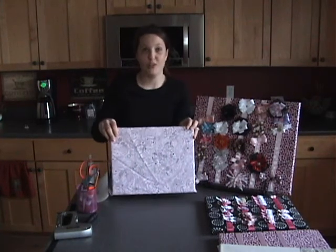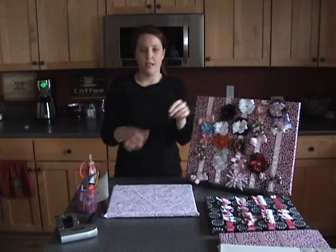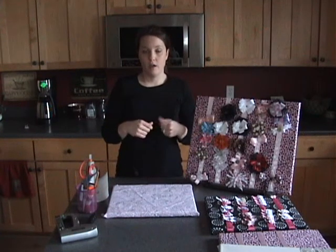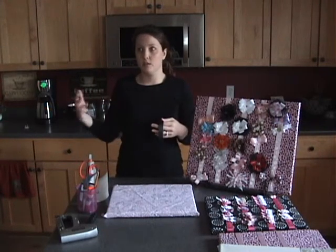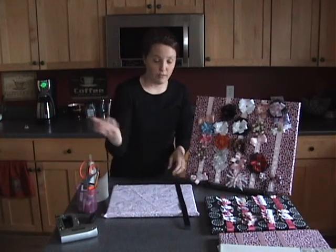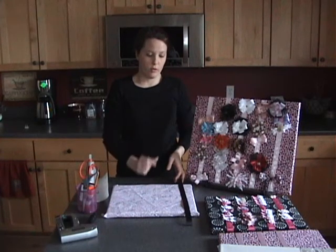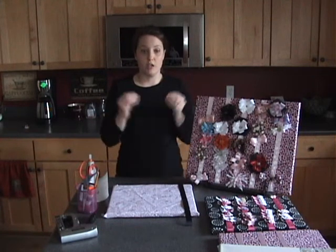You can iron the fabric first so you don't have wrinkles like I do with mine for the demonstration. Then you want to take your ribbon. Hobby Lobby, Michael's, Joann's, Roberts — they often have coupons. Hobby Lobby is really good because you don't need a coupon. Everything in their store goes on sale 50% off on a rotating basis, so everything will be on sale eventually. You just look at the ad online, wait for it to go on sale, go in, get it 50% off. Ribbon is usually about $1.99 a spool for this size, sometimes a little bit more or less depending on the size and width, and you can get it 50% off, so it's super cheap and you get a ton of it.